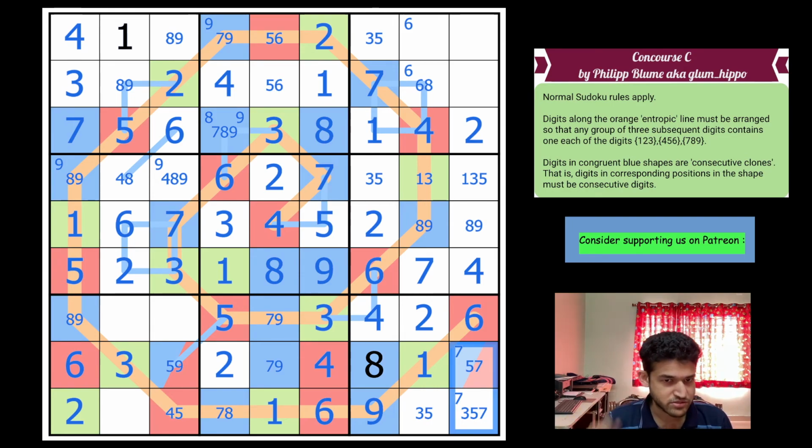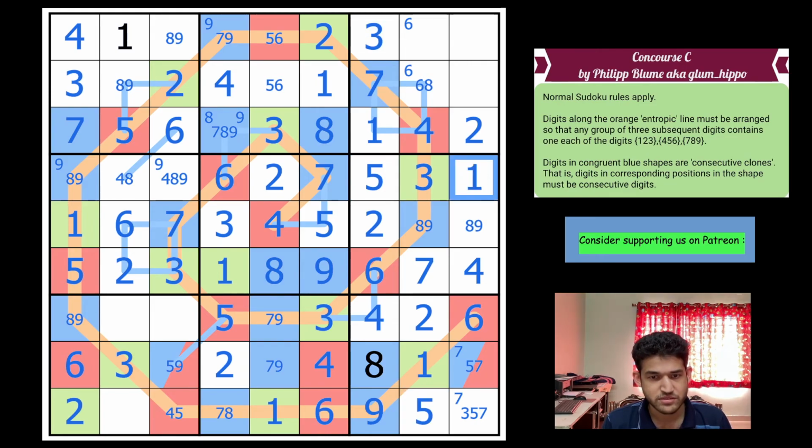So you can see that the Sudoku is still not become dead easy. Seems still some activity going on. So 1 here gives a 3. That gives 5. That gives 5. That gives 3 here. That gives 1 here. So which means this is 7. That is 3. And these will be 5, 8, 9.